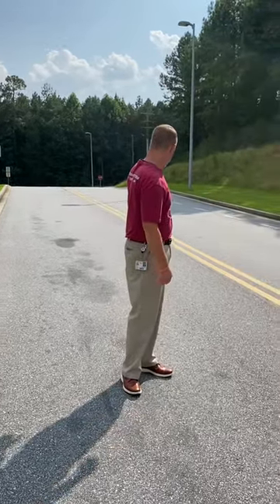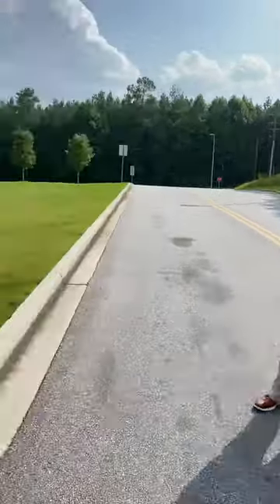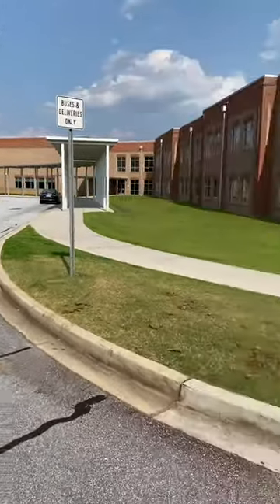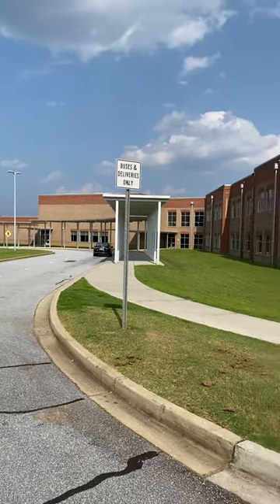We can't pull any further down because we need to leave room for buses. Buses will turn in from up here off of Cherokee Trail, come down in the left-hand lane, and go around all the parked cars into the bus loop. We have about nine school buses in the afternoon and we have to make sure we load them first. So it's very important — when these cones are out, do not go around them and try to pull into the lane. There's a sign right here: 'Buses and Delivery Only.' We cannot mix car riders and buses in the afternoon.